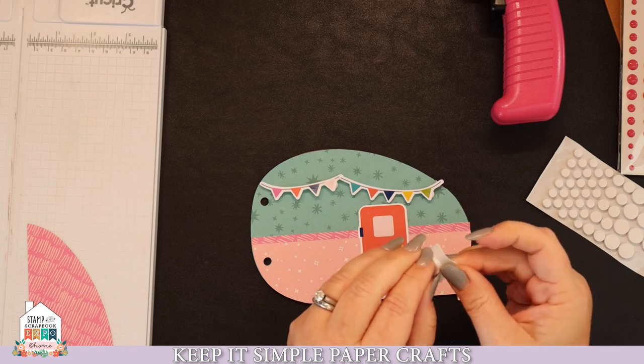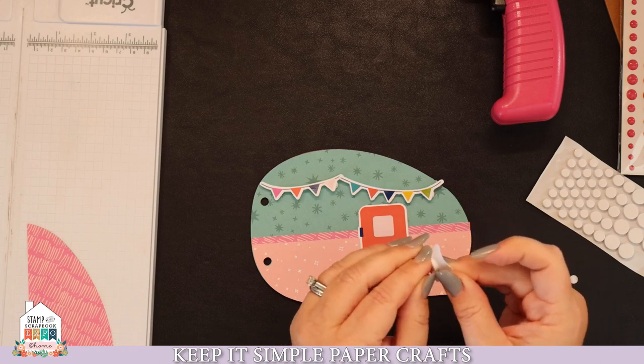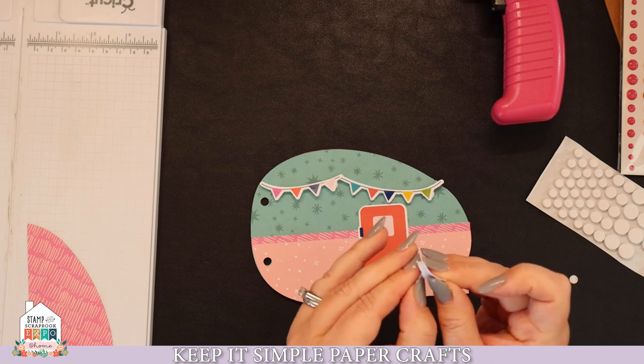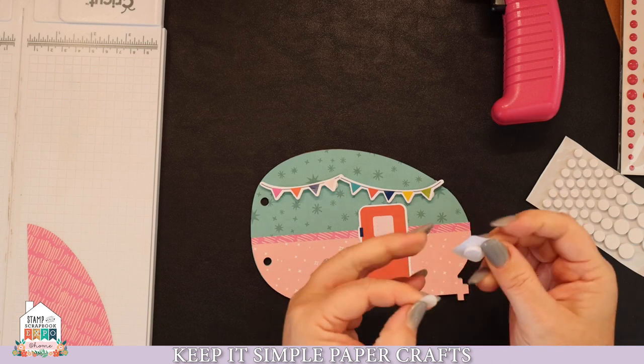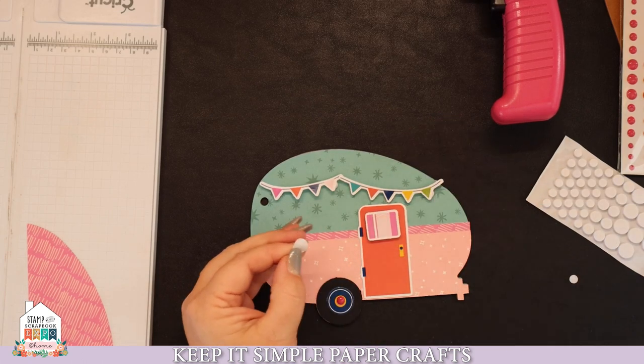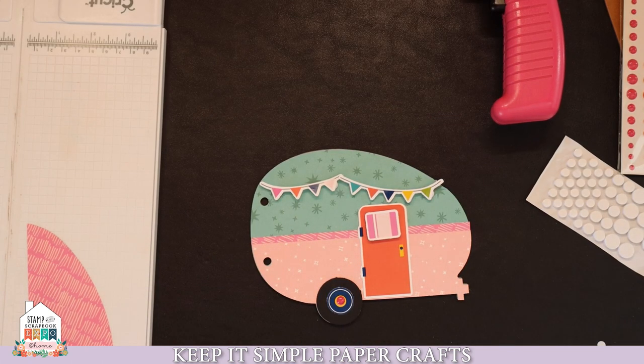I'm telling you, this adhesive is not working as well as the other adhesives I have used in the past. I may have to switch because these are not very strong. Okay, well that looks adorable. So it's worth the effort.